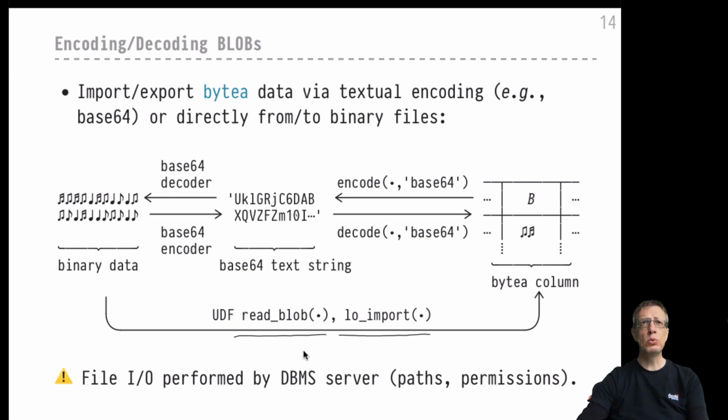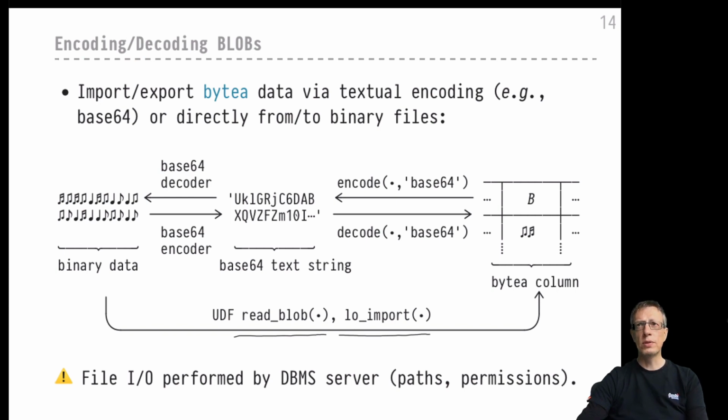Such functions could be used to directly read the external binary data files from your file system and then import the data directly into the table and place it in the byte array column of your table. This would be the direct way to ingest binary data from your file system.